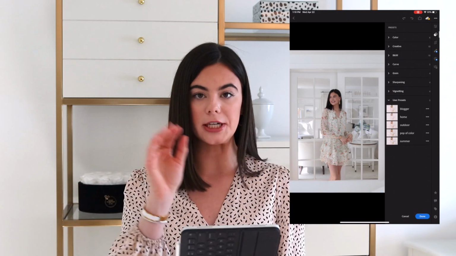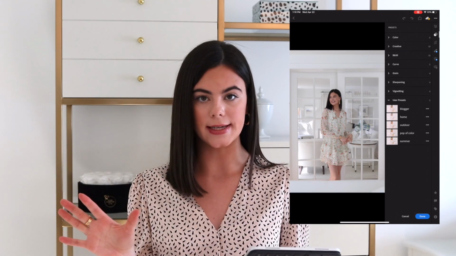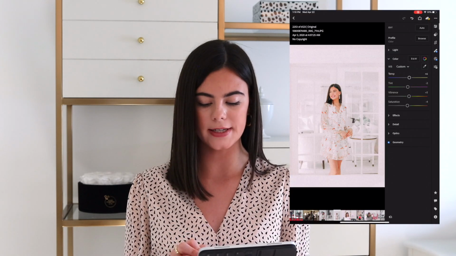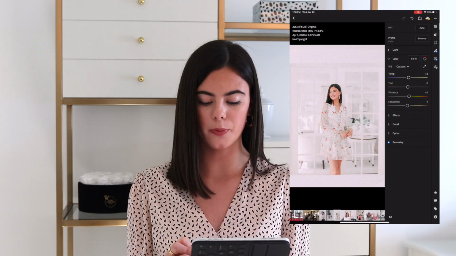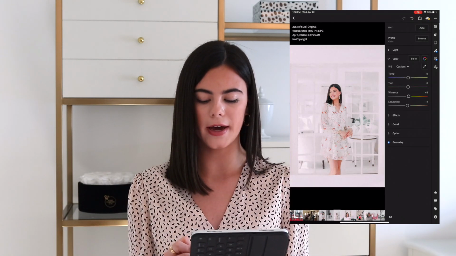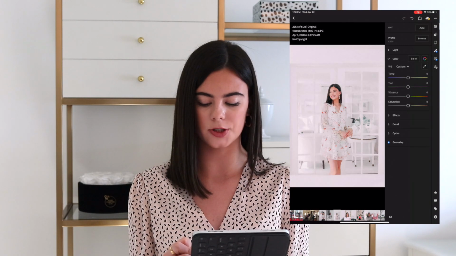So I will click on the picture that I want, and then I will go over to my presets. I have 5 different presets, but I only use one of the presets for all of the pictures, so they're the same. So I will click on the preset, which I'm doing right now. From there, I will pull down the temperature to 0. Then I will pull down the tint, or pull up the tint to 0. I will pull down the vibrance to 0 as well, and then pull up the saturation to 0.